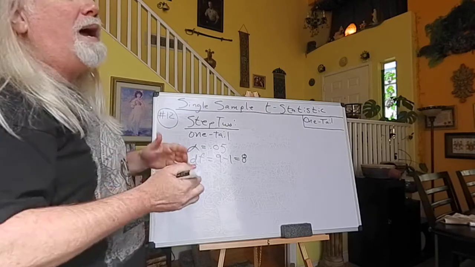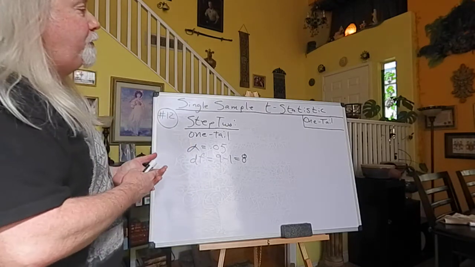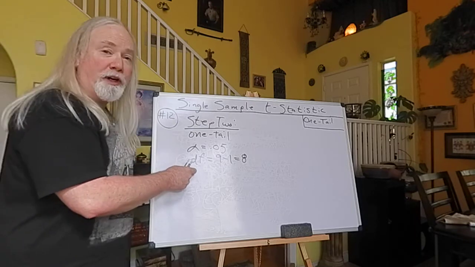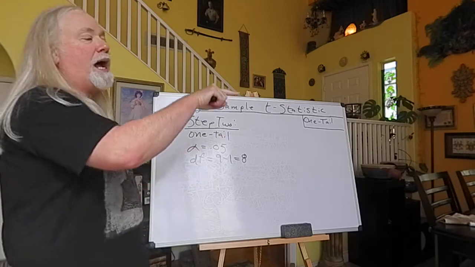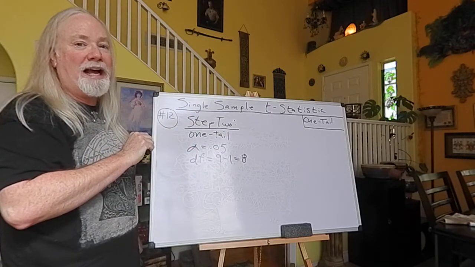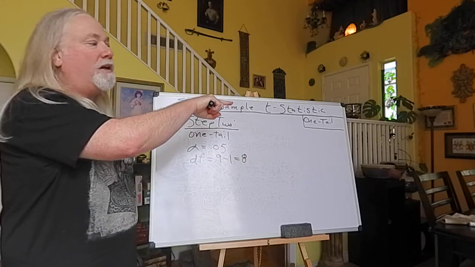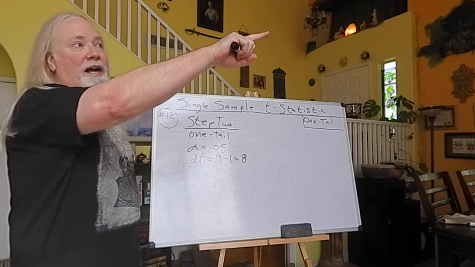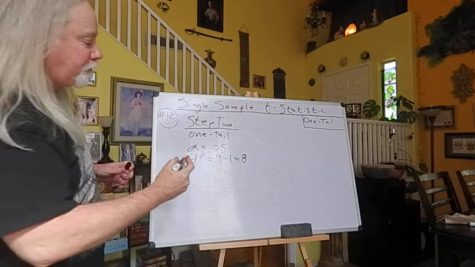So now we've got to go back into our unit normal table. We have to look it up every problem. So we're going to go down to degrees of freedom of 8 like before, but be careful, use the top header. The top header is for the one-tailed test, not the second one for two-tailed. So go to the top one for one tail, slide over to 0.05, and then go down to 8 degrees of freedom.